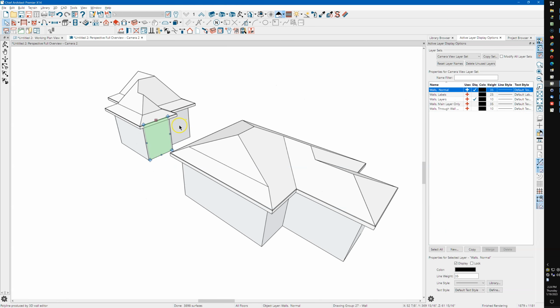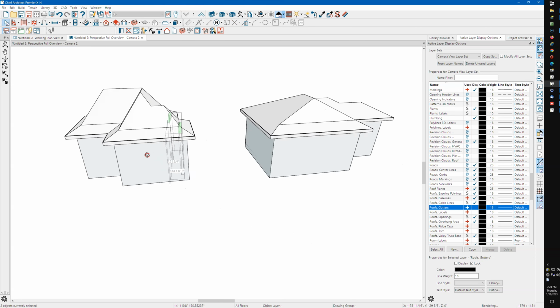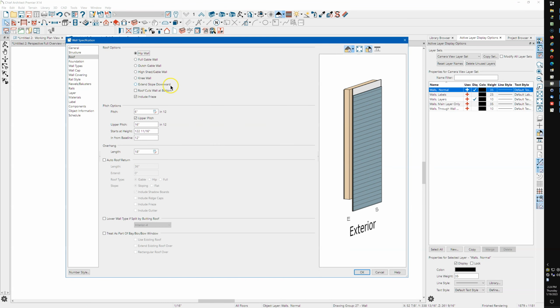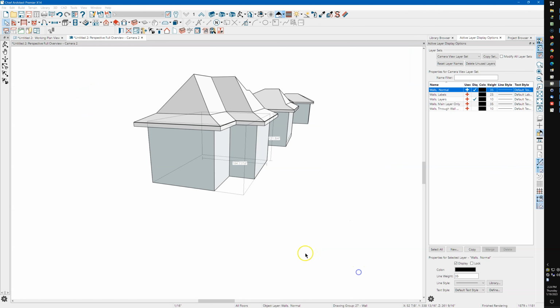Let's try that again. Select that. Select that. Select that. I'm going to hold Alt. Spin around. Select that and that. Open those. I don't want an upper pitch. I want those to be gable walls. Say OK.